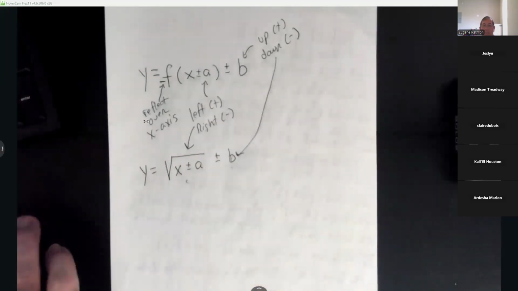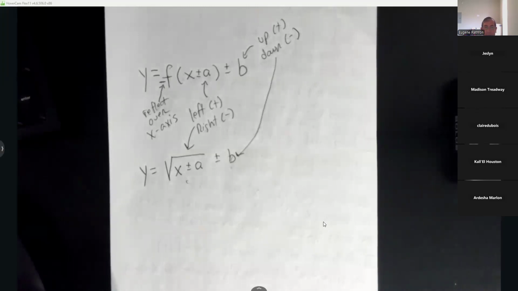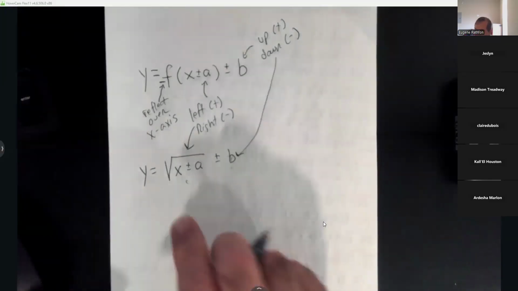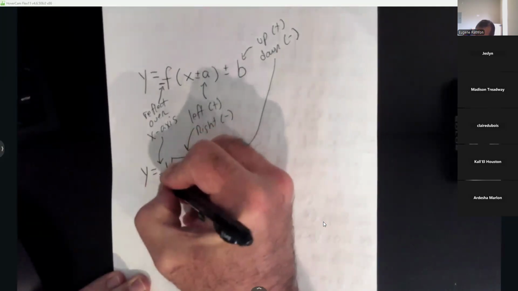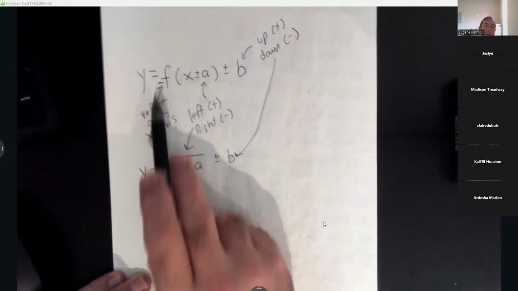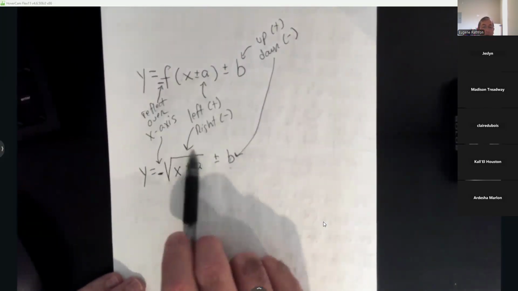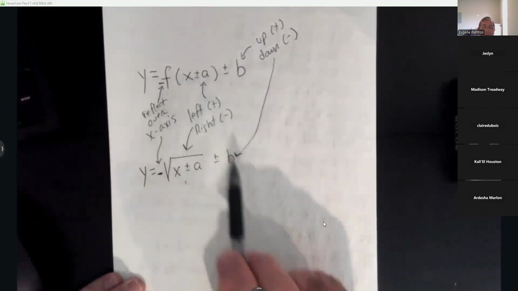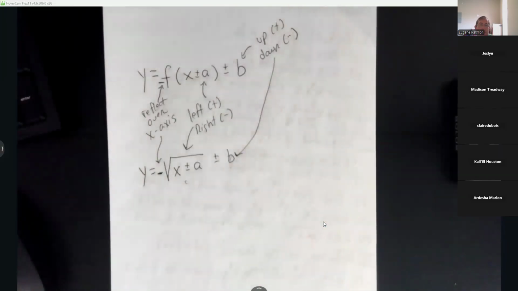Okay, so this is what y'all want to write, okay. And yet, even this one, if you threw a negative in front of the radical, that would do the same thing as this and reflect it over the x-axis. Okay, so the negative in front of the radical is the same as the parentheses. And then when you add or subtract at the end, it is the same as adding or subtracting at the end of those, okay?